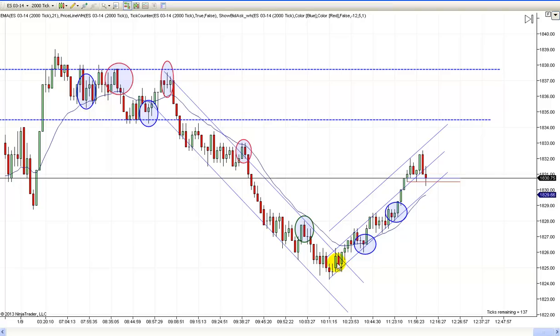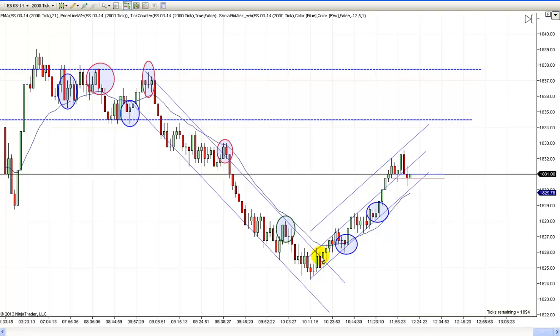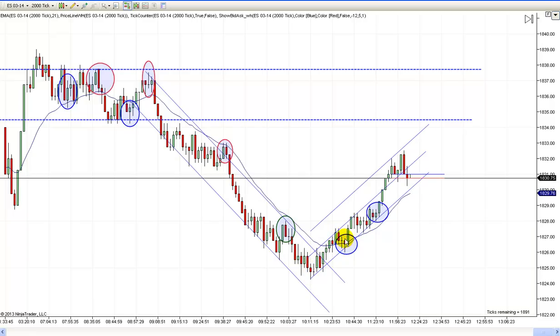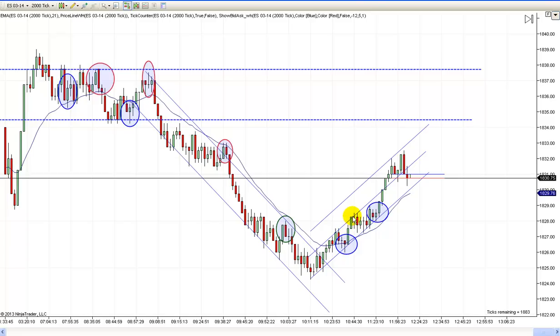And to the untrained eye, this may look like the same entry here, but they're not. They're totally different, two different things. But now you've got a trend working up, and I like this one simply because you got a new low. There's your first entry, pull back, and you get a second entry here, and it fails and bounces right off that line. So that's a trap, easy scalp.